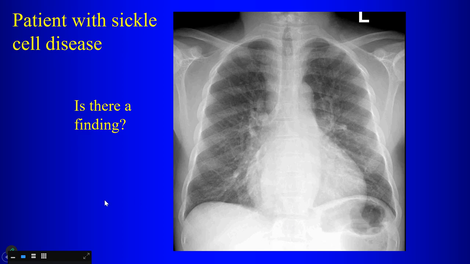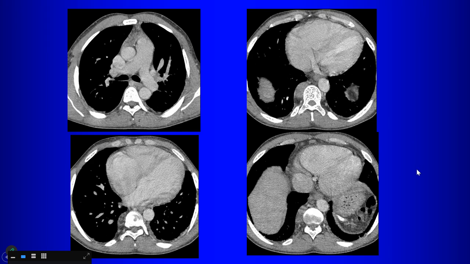So the paraspinal line, what compartment would that be pointing you to? Posterior mediastinum, right? So what is your differential for posterior mediastinal masses? Neurogenic tumors, paraspinal abscess, and of course the thing you mentioned. Yeah, so if you're thinking about a posterior mediastinal mass, it's somebody with sickle cell disease, right?